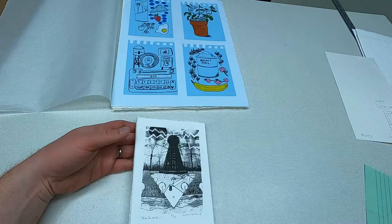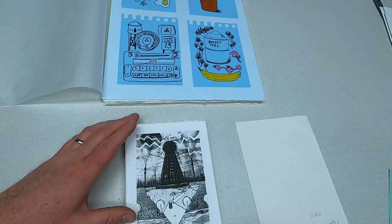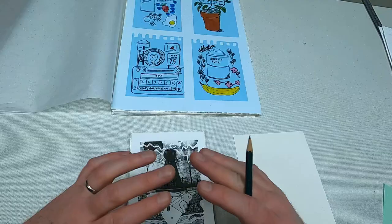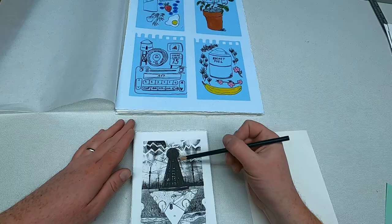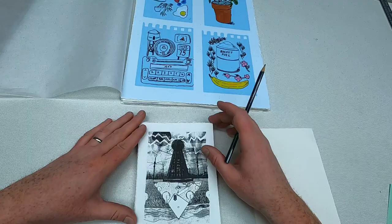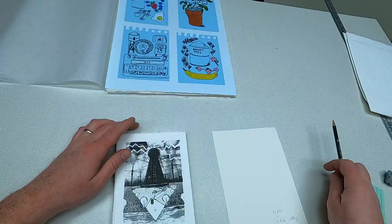Typically, if you have enough space on your print on the front, you want to sign it on the front. When I sign my edition, I'm all done. I've gone through all of my prints and find the 5 or 15 or 30 or whatever number it is that are all very, very similar in execution. The border is nice and clean all the way around, there are no fingerprints, the print is fully printed - it's not under-inked, it's not over-inked, it's just right. And I'm satisfied that this image is going to be part of the edition, so I want to eliminate all of those prints that don't make it, and then get ready to sign my edition.